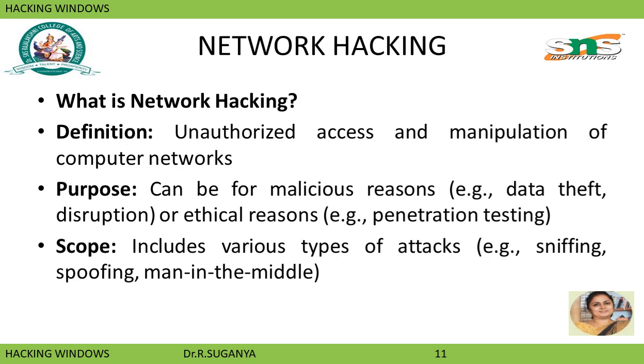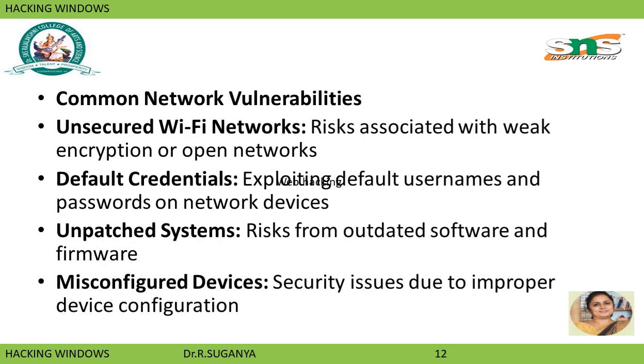Okay, so next we'll see about network hacking. So what is network hacking? We all know what a network is: a collection of computers, or a group of interconnected computers. Network hacking is unauthorized access and manipulation of computer networks. The main purpose can be malicious reasons, for example data theft and disruption, or ethical reasons. The scope includes various types of attacks, for example sniffing, spoofing and man in the middle.